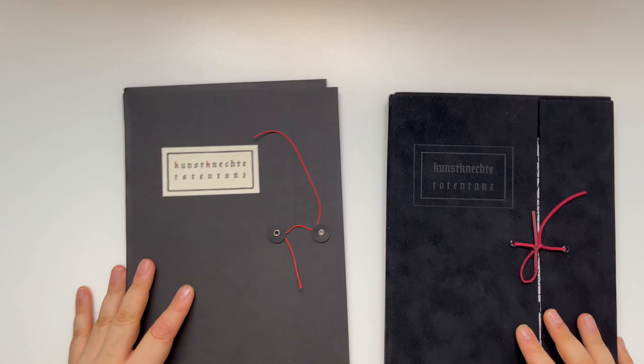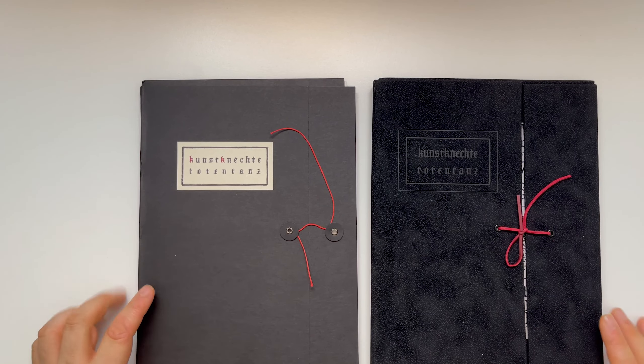Kunstknechte. I guess these are the two editions that have been made of this product. I read a little bit about this already in the information I got from the author. This is from the project called Cut and they are in Russia. I got to talk with them due to the project called Codex Obscurus that I started. And through Viktor Puskarev, the artist that created the tarot deck.